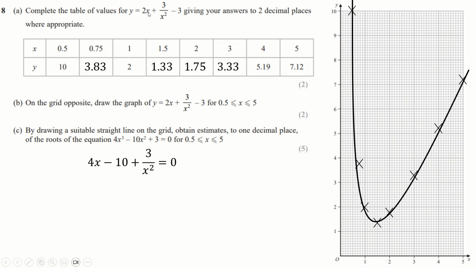Now I'm going to take away 2x from both sides to make this match. And I'm going to add 7 to both sides to make this match. And we end up with this, which is great, because that's the graph that I drew over here. And now what this is saying is that this question here is equivalent to this question here, because of course what I've done is unsimplified some algebra.